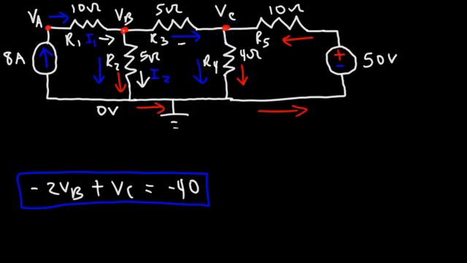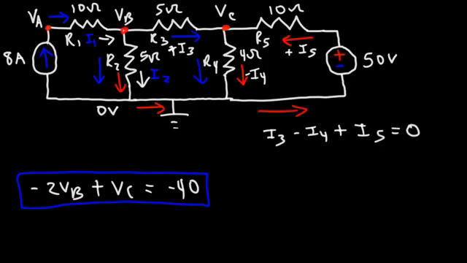So we have I3 flowing towards node C. I4 is going away from it, so that's going to have a negative value. And I5 is going towards node C, so that's going to have a positive value. So I3 and I5, they're going towards point C. They're positive. I4 is moving away. It's negative. So the equation that we're going to write is I3 minus I4 plus I5, which is equal to 0.